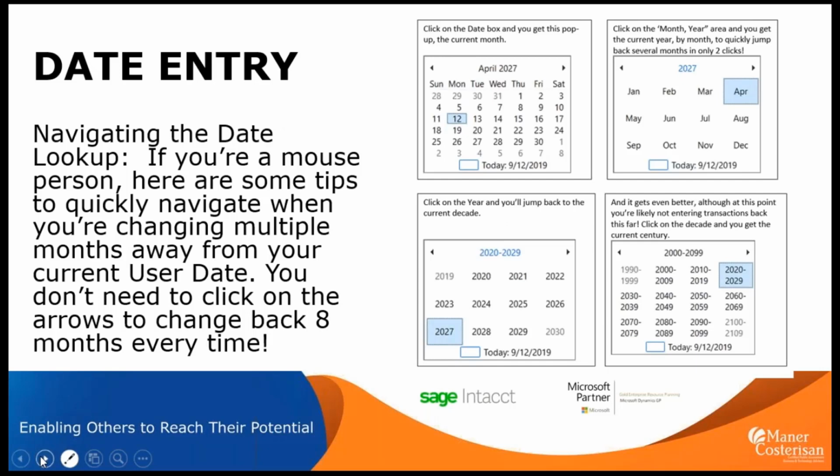Also, it's been this way for quite a few years now, but when you click on the date, you can use your mouse to drill out. So for example, if I clicked on April 27, or the April 2027, it'll then take me out to 27, and then I can choose the month I want. Or if I click on the 2027, I can then choose the year that I want to go to. And then again, if you click on the 2020 to 2029, you can then choose the year range you want to select.